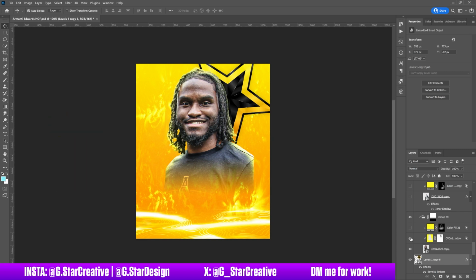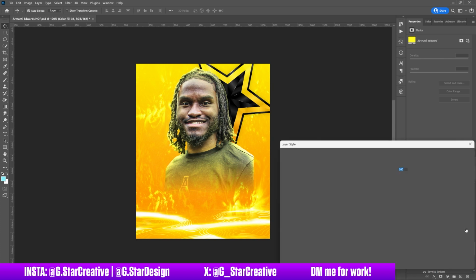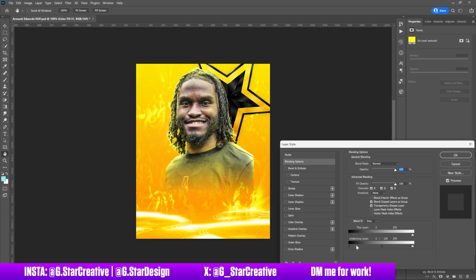Anyway, what we did was just add a glow to him, set to color dodge, and then just used a yellow layer to paint in some more glow. That's just set to normal. And then we just took it off of the darker areas. So if you just hold Alt and then click on the slider and pull it out, you can separate those and kind of drag them where you want them.